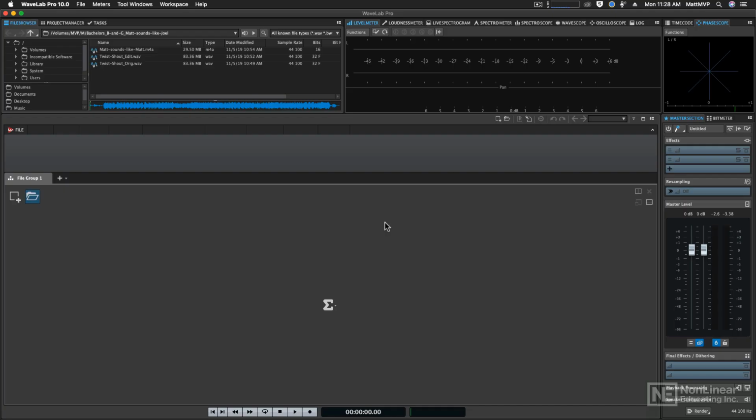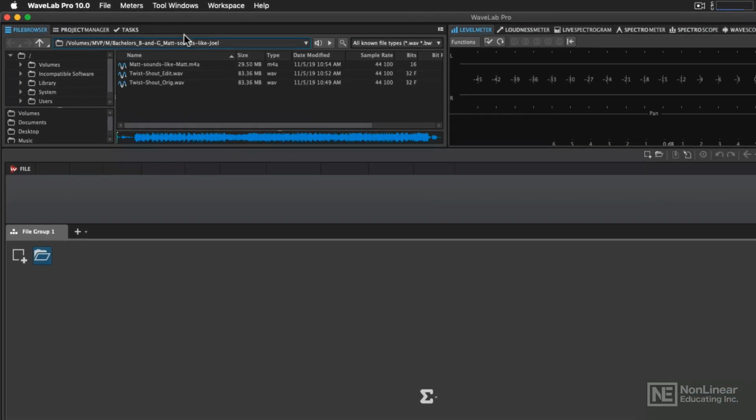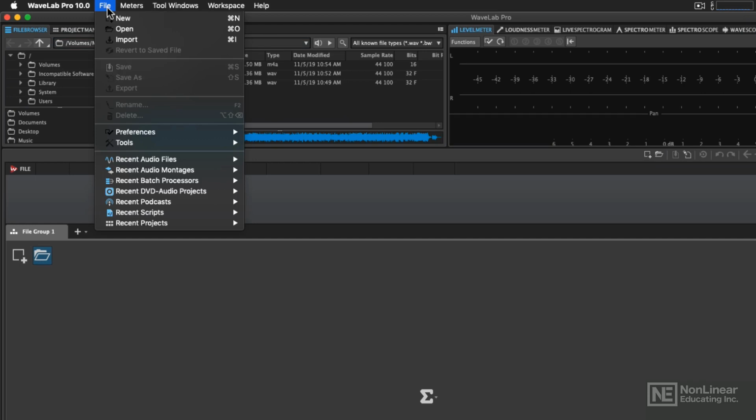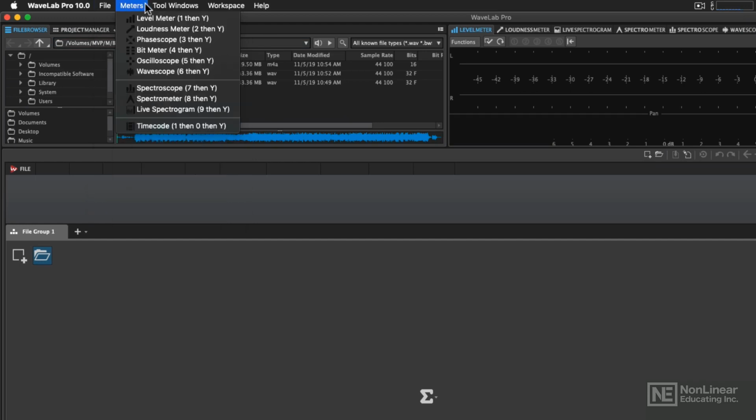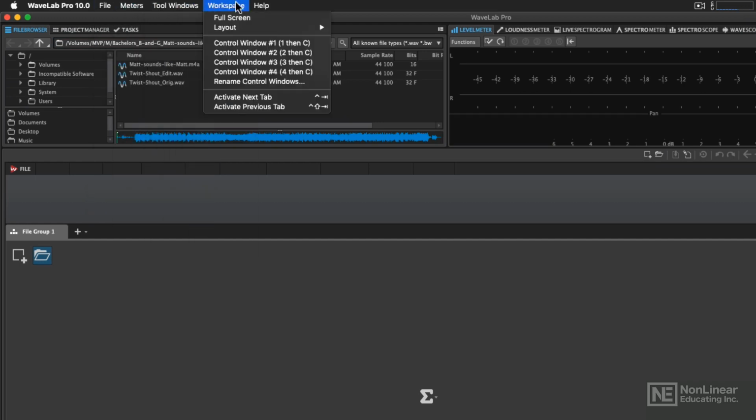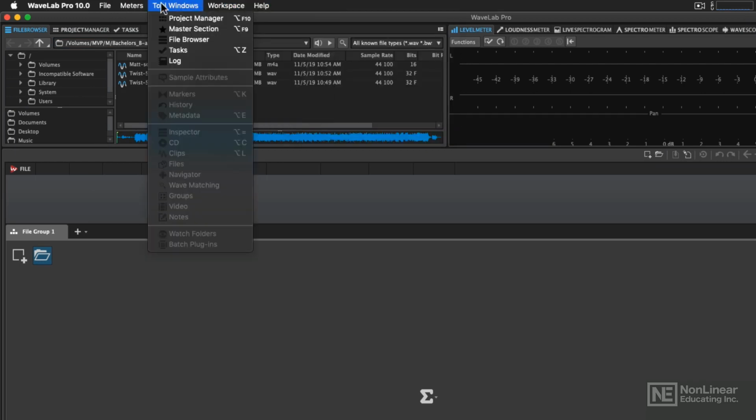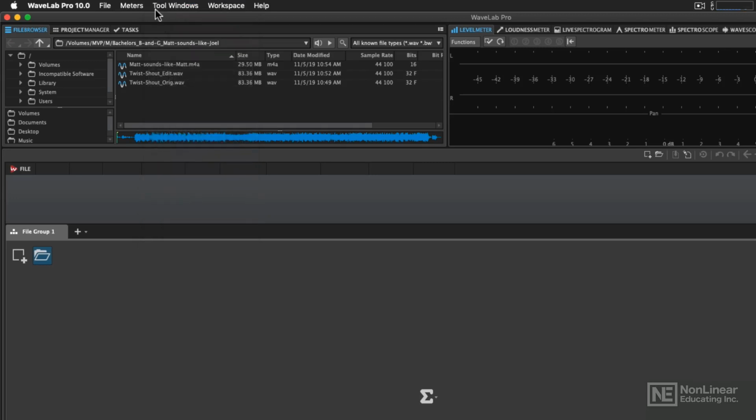One of the other different things about Wavelab is the way that the pull-down menus work and the way that they're different from other programs. For example, right now, you'll notice that we only have 5 pull-down menus. One is File, which every program has, but then we go right to Meters, Tools, Workspaces, and Help. Where's all the other things that we can do to audio files and other things like montages and batch processors? Well, they're all located here on separate tabs of the editor.